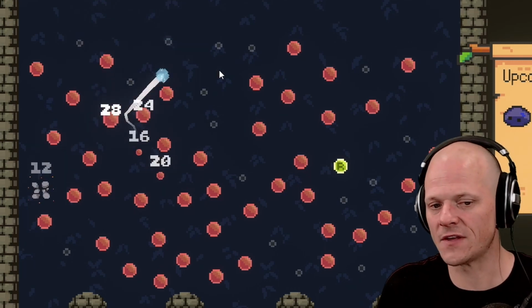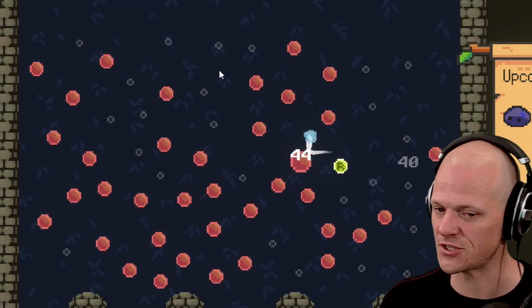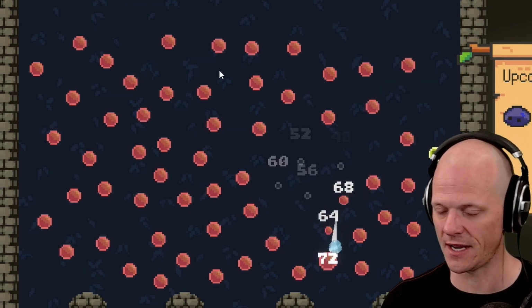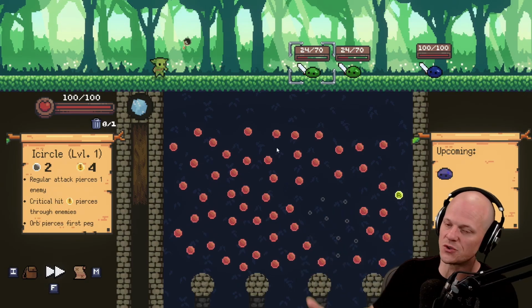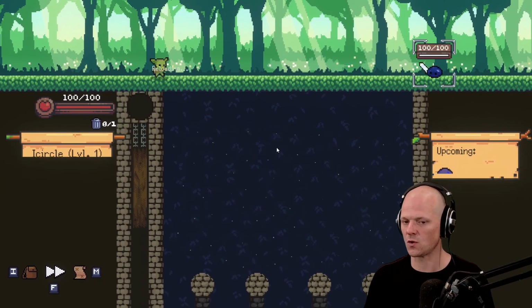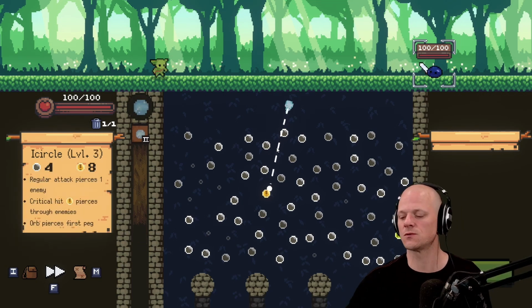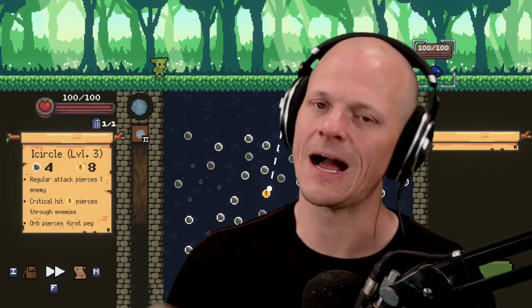Now, obviously, if this was a higher level of the Icircle, we'd be getting a ton of damage out of this. We would be getting an absolute ton of damage. We even still got the refresh. We're still doing a fair amount of damage here. Everything's going to die between the bomb and the Icircle. Very good orb, but is it going to be the ball that you absolutely positively want to use in all cases? I don't think so.